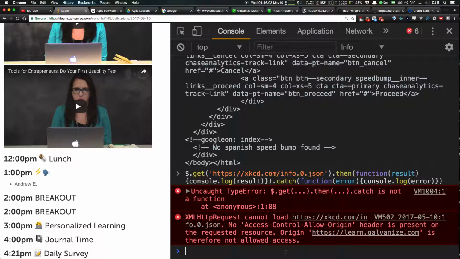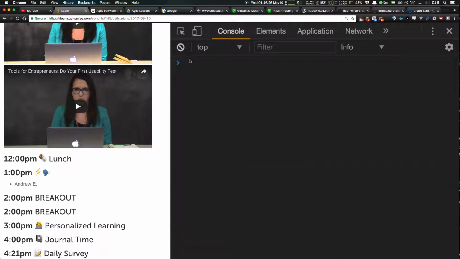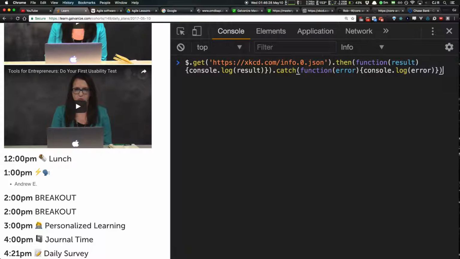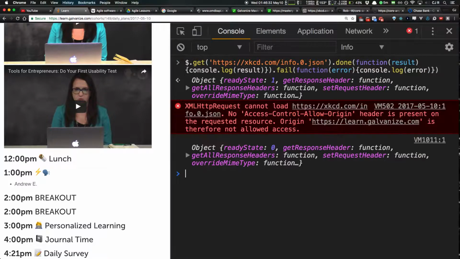It might be, because a lot of sites may not want their API used on the web. They only want it in native apps or something like that. And a native app, because it's not a browser, is not under this restriction, so it can just make those requests. Otherwise, yeah, it might just be like, "please don't." But if you're using a proxy, you could totally get to it if you want to. Actually, I think that's why this was an error. If I do done and fail.